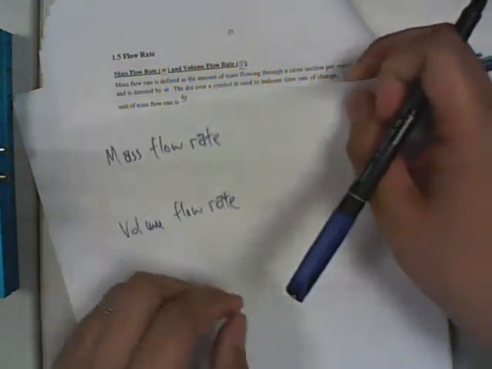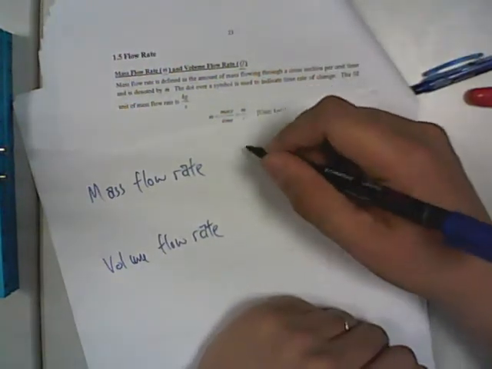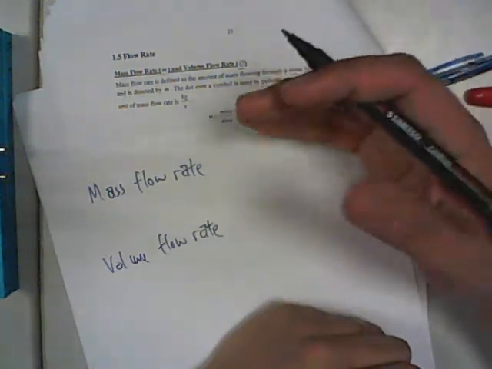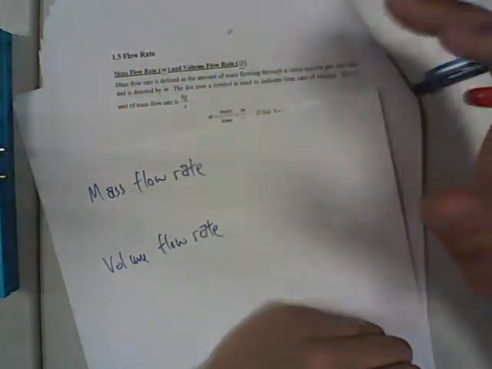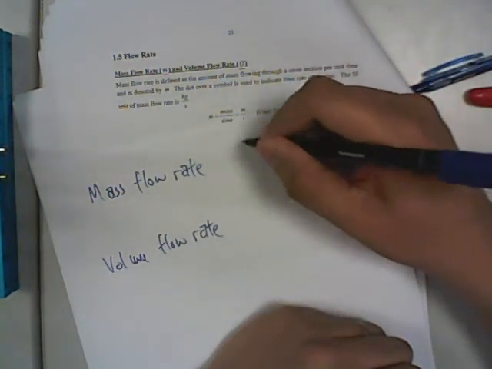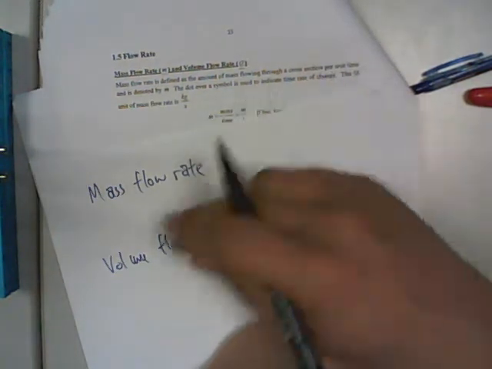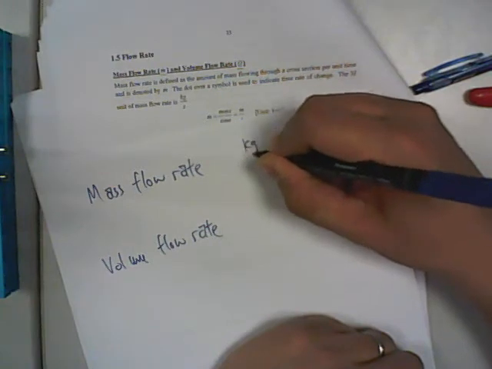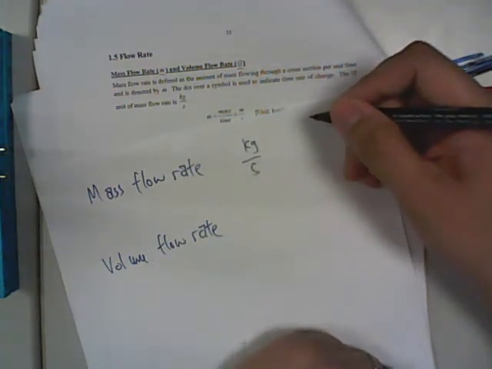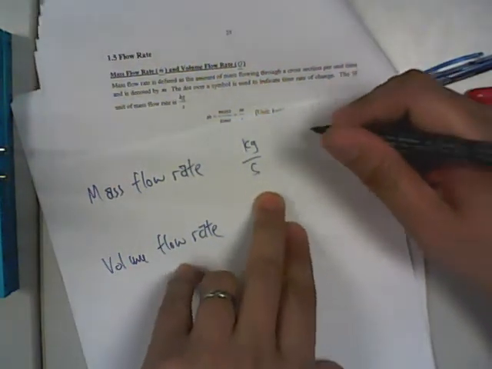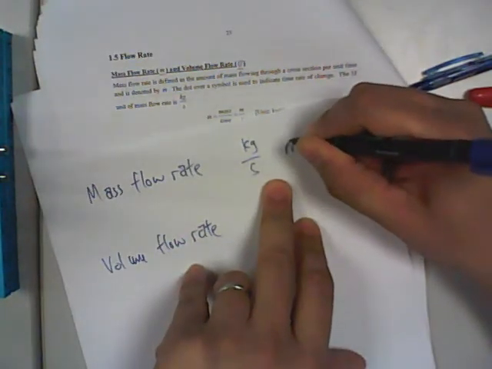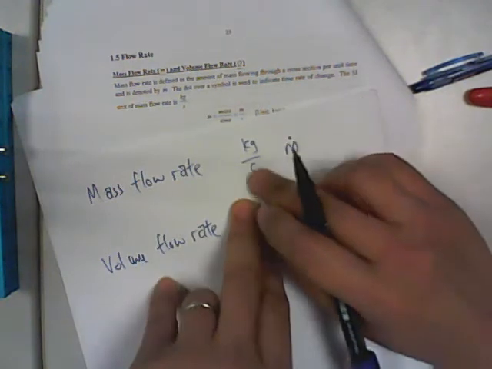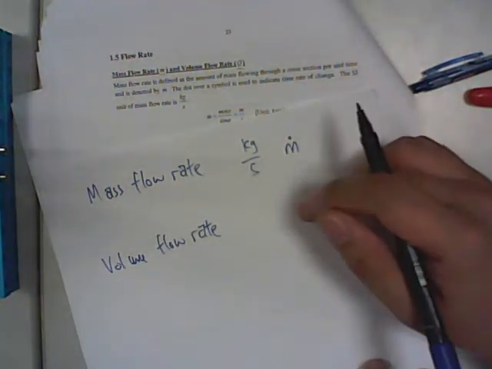Mass flow rate is looking at how many kilograms of fluid are flowing past a certain point. So of course the time factor is there, and you also have the mass factor there. So the unit for mass flow rate is kilograms per second. This will be denoted by m dot, indicating the time factor over here, mass per second.